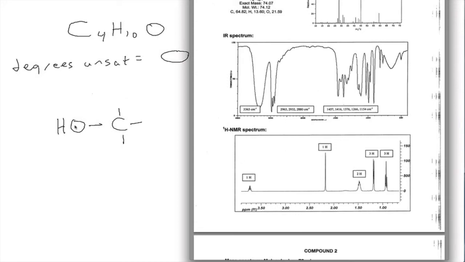So we know there's an alcohol group, and it's usually a good idea to try to figure out the structure by working away from the functional group. So working away from this functional group here, here's the next carbon. If there's hydrogens, there's probably some hydrogens on this carbon, and we want to know which of these peaks refers to the hydrogens on this carbon.